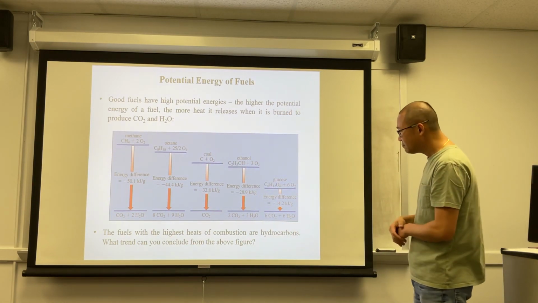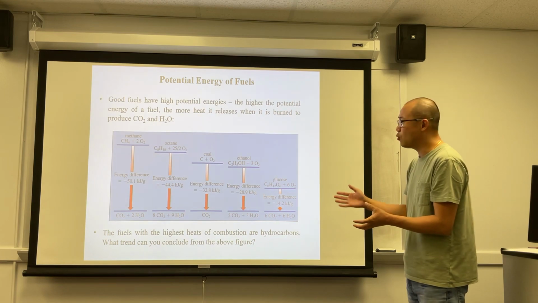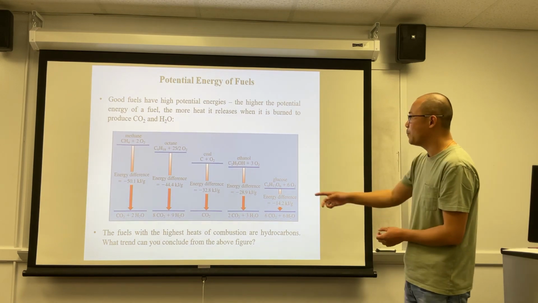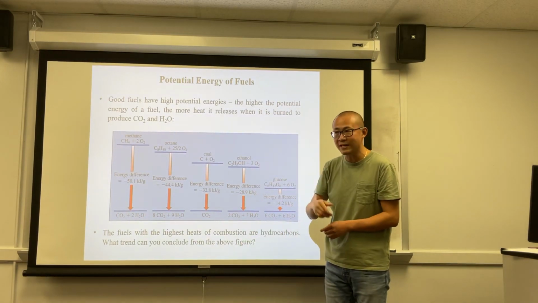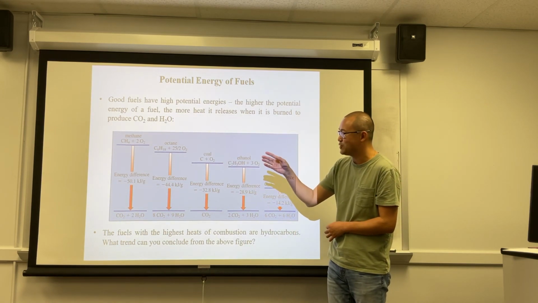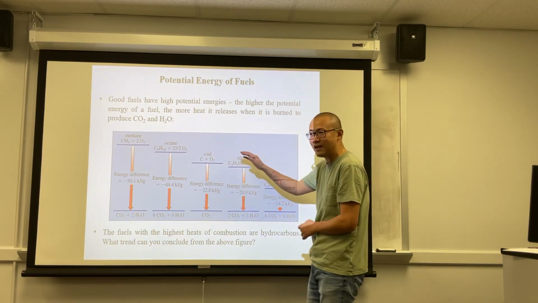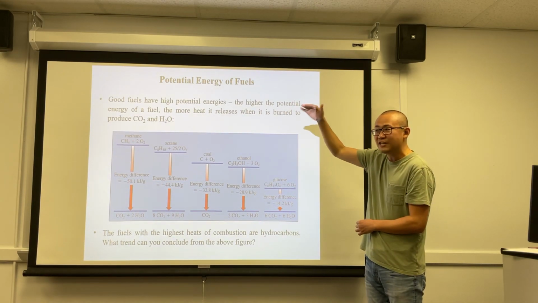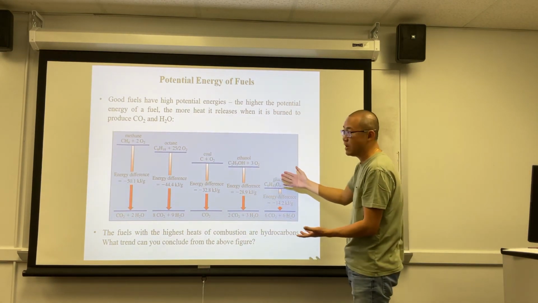And you can see that generally we can find some trends, or some summaries, based on the chemical composition of these fuels. For example, methane has the highest potential. The reason is that methane has the highest hydrogen to carbon ratio. If you calculate the ratio of hydrogen over carbon, the hydrogen-carbon ratio here is 4:1. The other fuels have a lower ratio of hydrogen over carbon. So the higher the hydrogen-carbon ratio, the higher the potential. Again, this is something we found out from this chart.